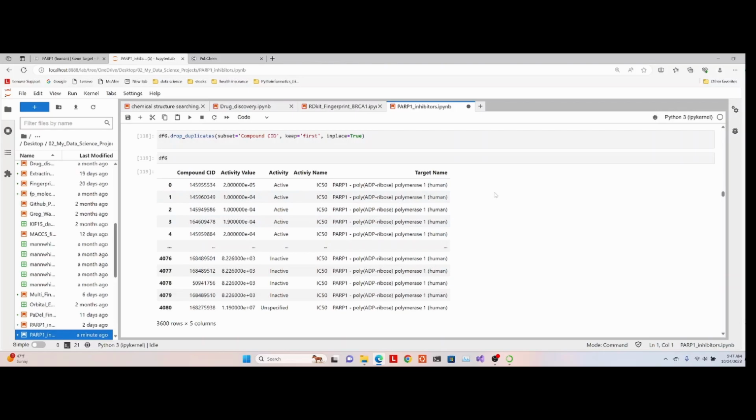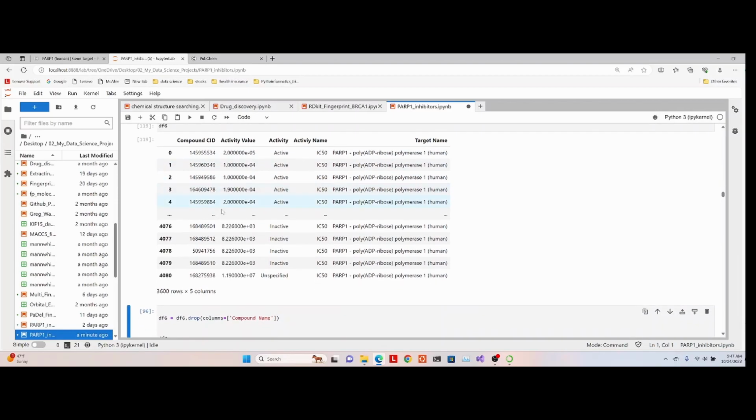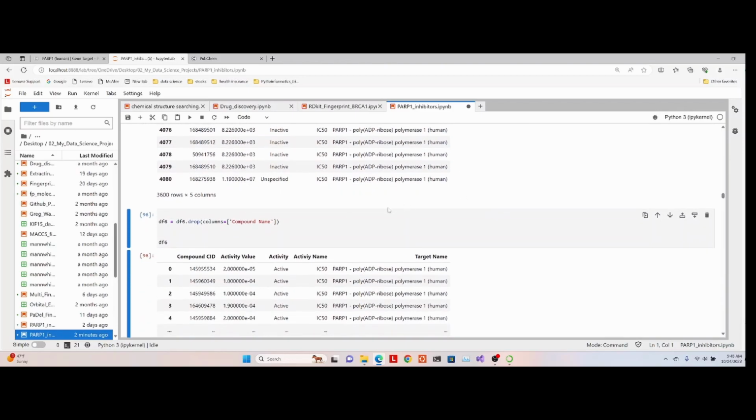We will have a smile file of 3,600, and the first data kept is also 3,600. So the compound ID is actually duplicated. So we clean that and update the data frame.